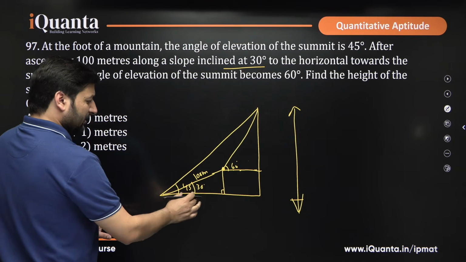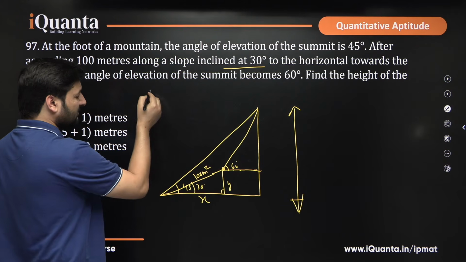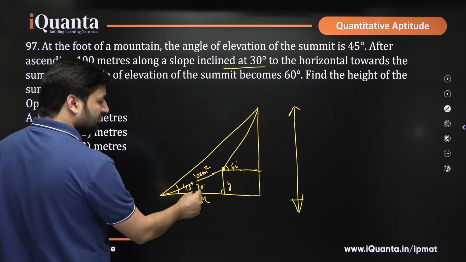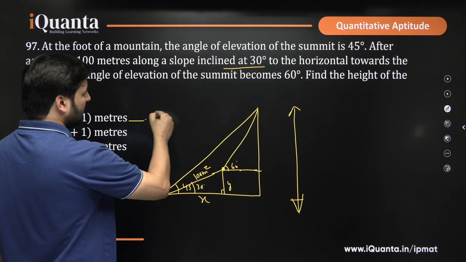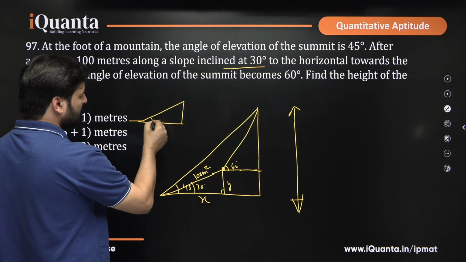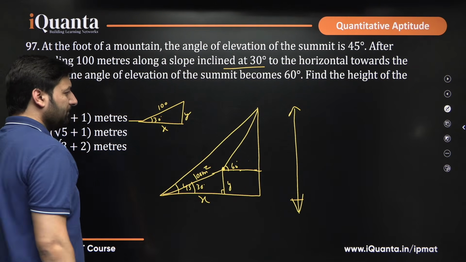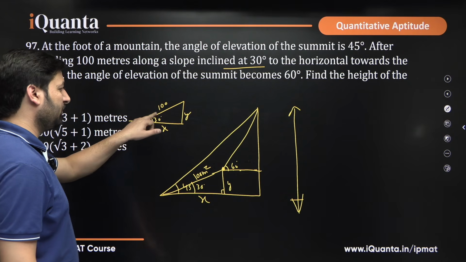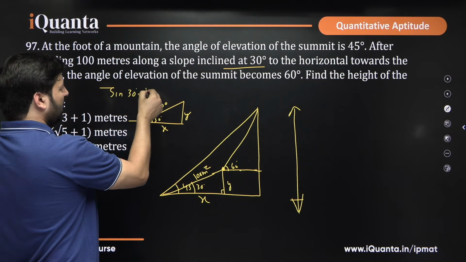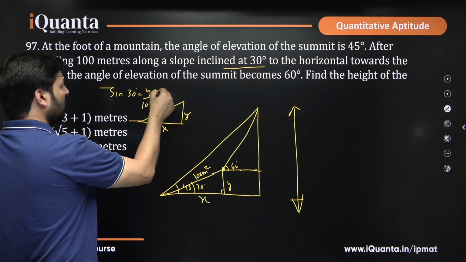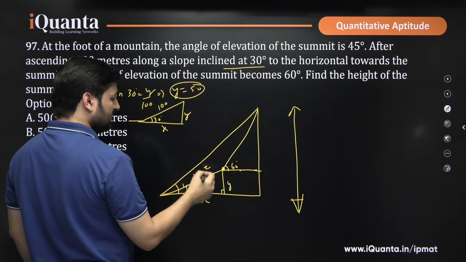Can I say this is x, this is y, this is z? Say this is z, 100 meters. This is a right angle triangle, this is 30. You need this y and this x, you have the angle, you have the hypotenuse. This is 30, this is 100, this is x, this is y. This is your perpendicular, this is hypotenuse. Sin 30 says perpendicular upon hypotenuse, that means y by 100. So y will be how much? Sin 30 is half, 100 by 2, y will be 50. That means this is 50.